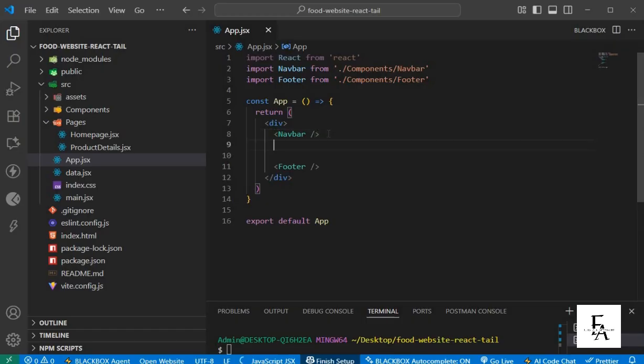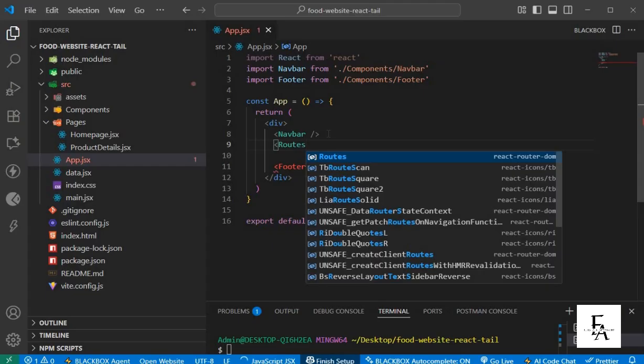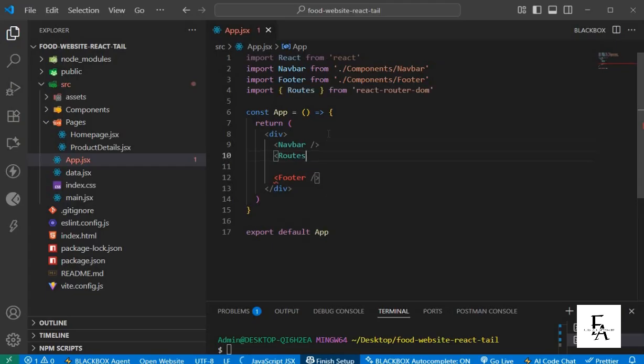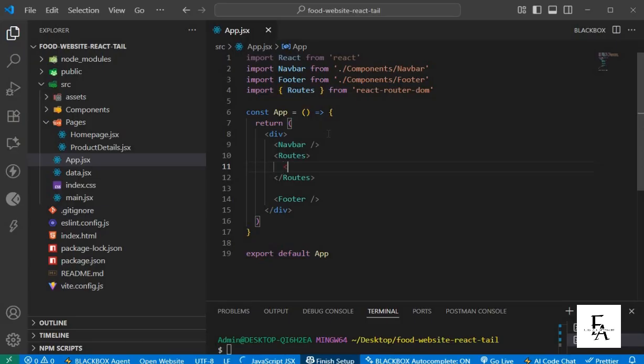Okay, so we're going to have Routes from React Router DOM. You press tab once you see this, and then in between we're going to have each Route. So the first route, the path will be for the home page. So forward slash for our home page. Then we'll have an element where we're going to render the home page.